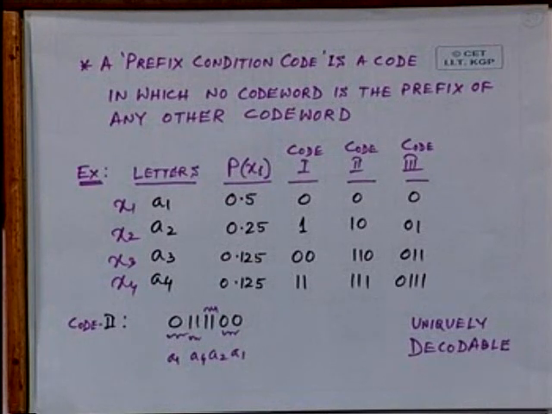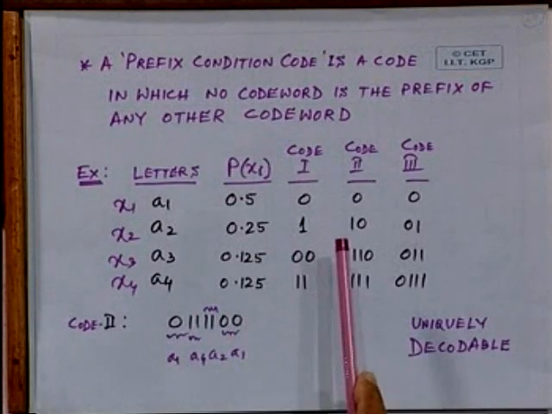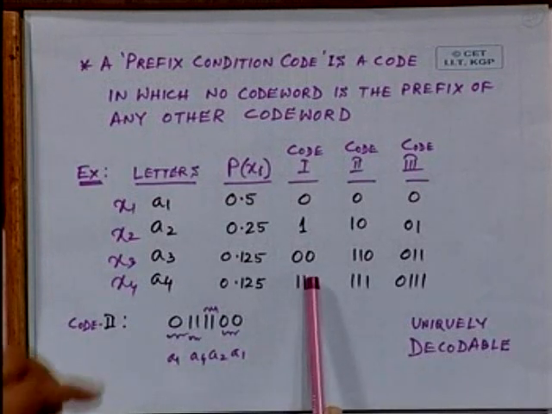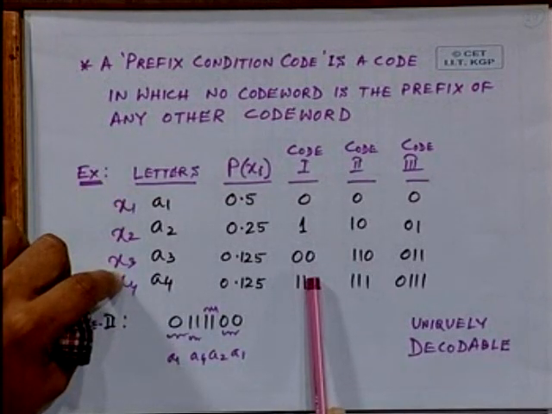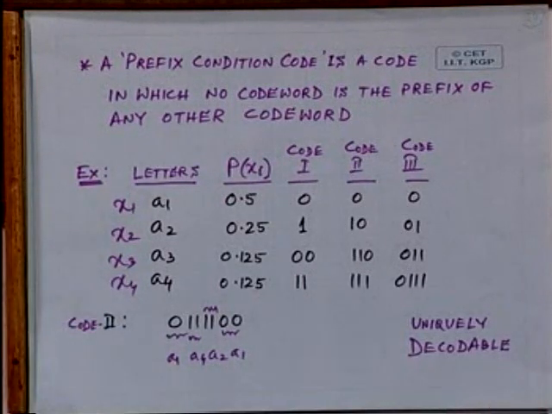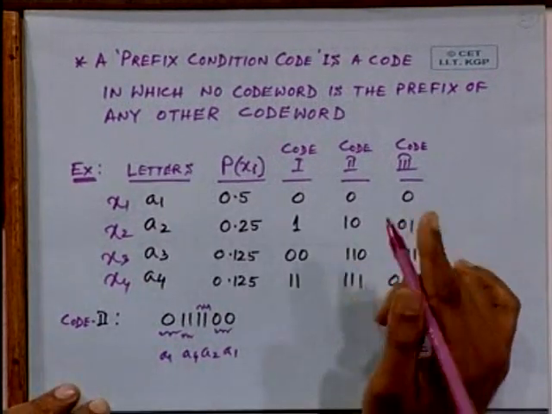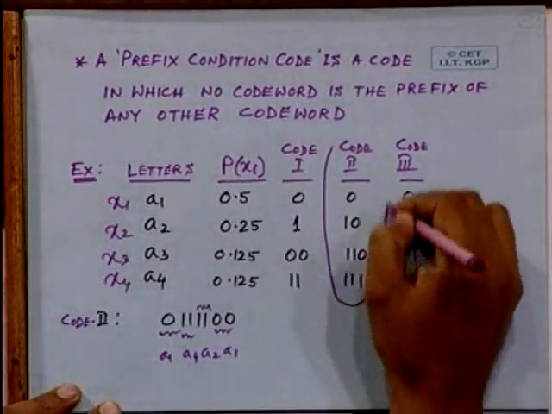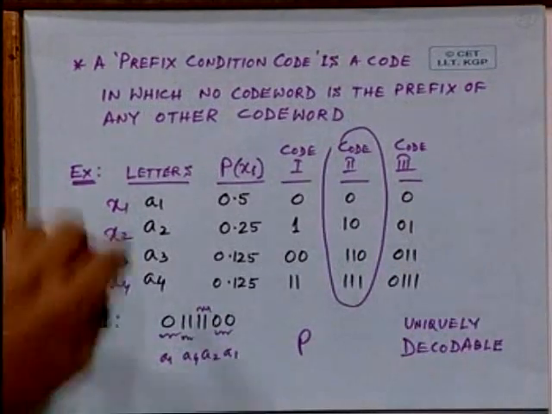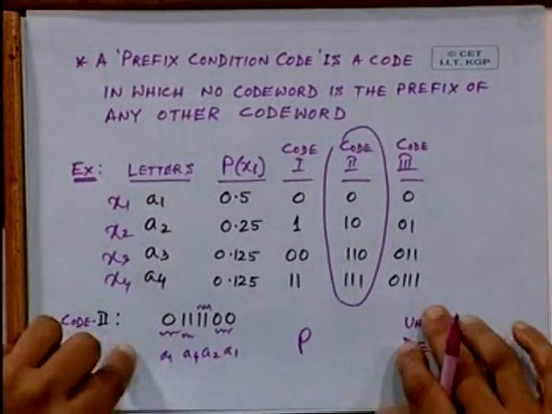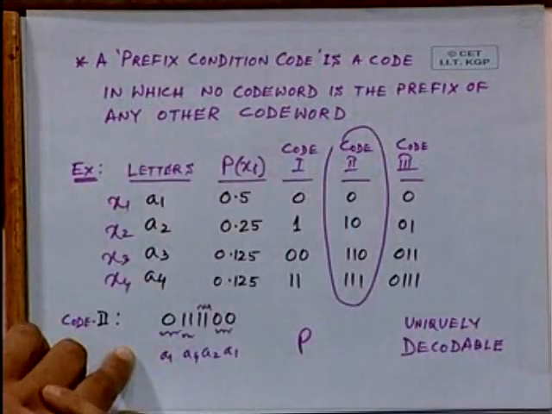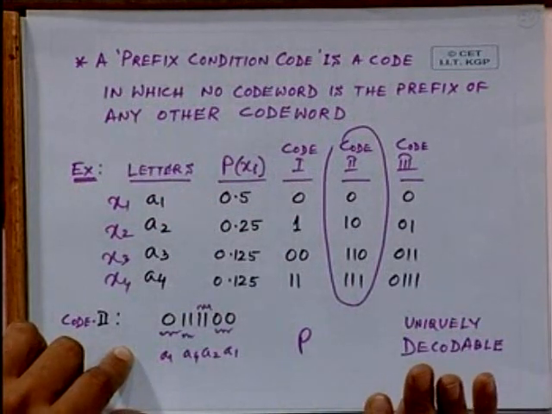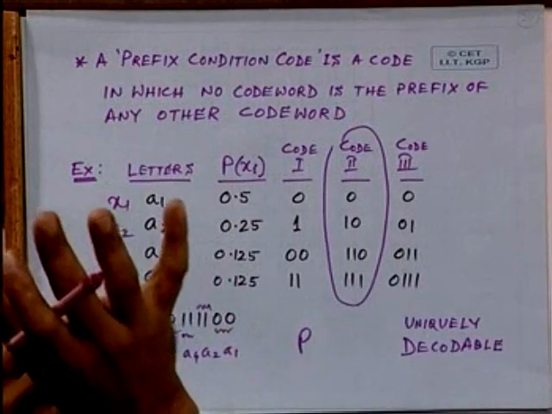It's not uniquely decodable, isn't it? Because there is a problem. If I get 0, 0 out, you do not know whether it is A1 or A3, two A1s coming one after another or A3. Very simple. So, one condition for any good source coding scheme, unique decodability, has to be followed, and for that many of the good codes follow one condition which is known as the prefix condition. A prefix condition code means this issue is considered appropriately, so that this ambiguity is no more there after the source coding is done.